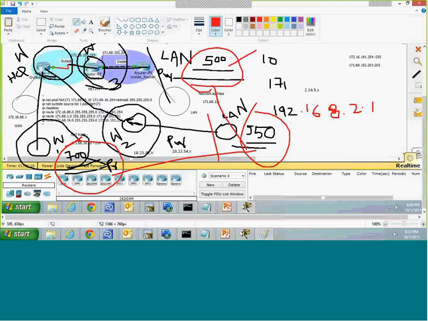So there is a big chance that these three local area networks from region 1, region 2, and region 3 might use the same private address. So when they go to the headquarters, these three will conflict, right? For example, if the headquarters wants to send a packet to 192.168.2.1, and the three local area networks have the same private address configured on one of their hosts, what will happen?